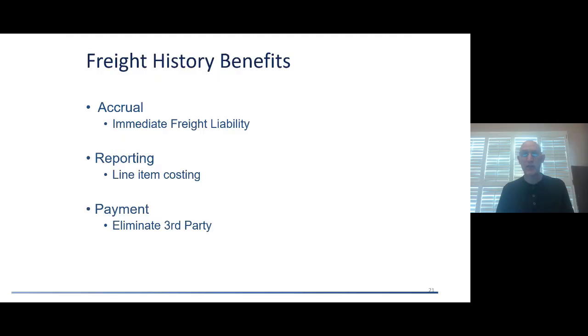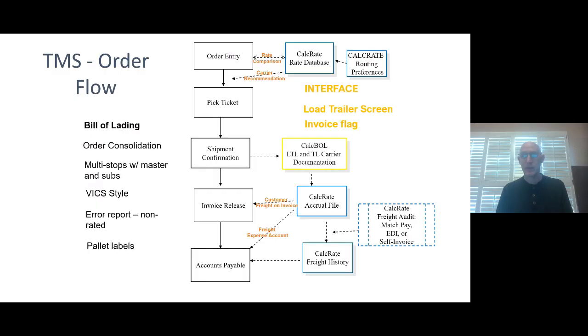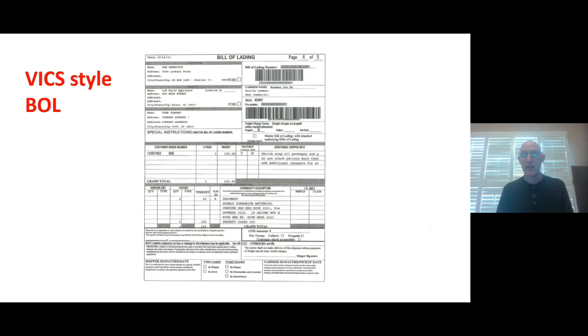Some of the other modules that I described, if you look at the orange right here, you'll see that I've interjected what I call a domestic document piece. That is a module which is independent of the Calculate module, or can be used in conjunction with or separately from. It creates, consolidates bills and creates documentation which are definitively more robust than is typically out of the box of your ERP and even a WMS shipping system.